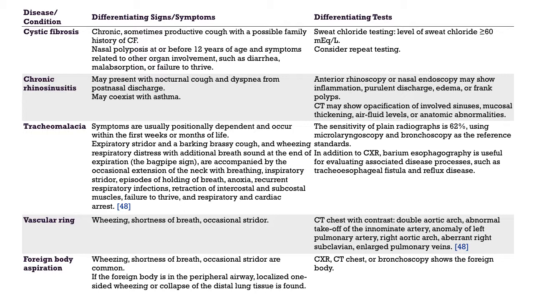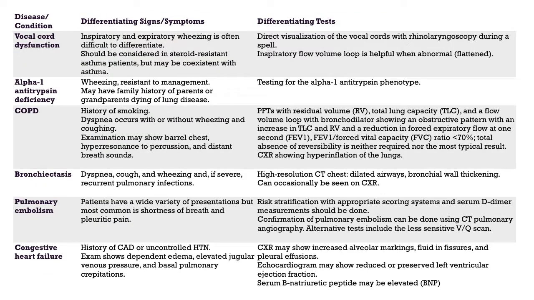These two tables just provide some potential differential diagnoses for asthma, some of which we've already discussed, cystic fibrosis, and some differentiating tests, which you can review independently. But again, just be aware that there are multiple other diagnoses, and that just because it looks and sounds like asthma does not mean that it actually is asthma. And this table here is a second one, including some further information about vocal cord dysfunction and alpha-1 antitrypsin deficiency, which is a kind of a familial issue.